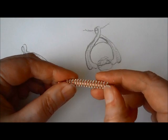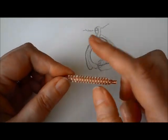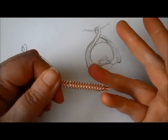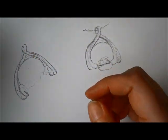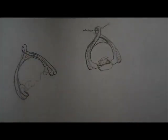So, to make this coil, I've used silver and copper wire because I like the difference, I like the contrast between the two. Even when I've oxidized it, you still get a nice contrast between those. So that's what we're going to make first.